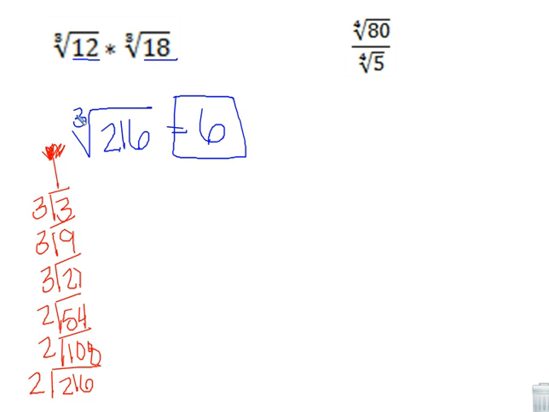According to this root, I want to make groups of 3 identical numbers. So if I take a look at my birthday cake here, my prime numbers, here's 3 identical numbers, so I can take out a 2. Here's 3 identical numbers, so I can take out a 3. And notice how we circled everything. There really isn't anything left over.